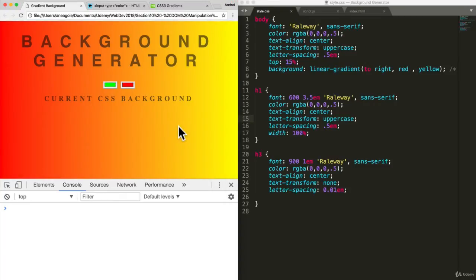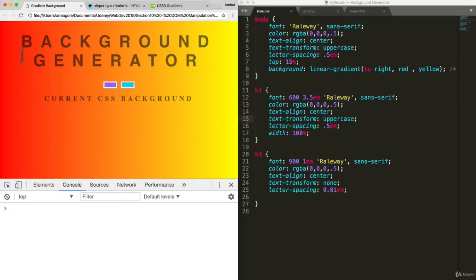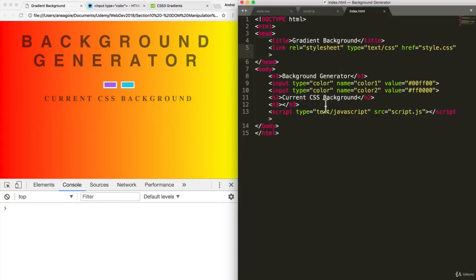But the one thing that we need is this needs to be interactive. If I pick a color here, well, I want it to change. Same for this one. And ideally, if I find a background that I really, really like for my app, I can print it out over here so I can just copy and paste the linear gradient and use that. So let's work on that. What do we know so far?